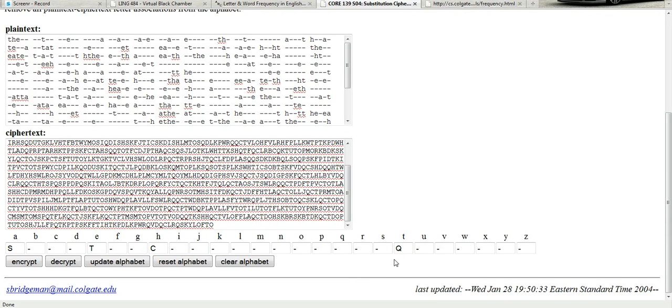The guess that we've made so far, based on letter frequency in the ciphertext compared to letter frequency in English, and also a little bit of word spotting up here to guess that this first word was "the." So plaintext T is Q in the ciphertext, plaintext H is C, plaintext E is T, and we've also made a guess that plaintext A is S in the ciphertext. Just making those guesses, and keep in mind, they could be wrong.